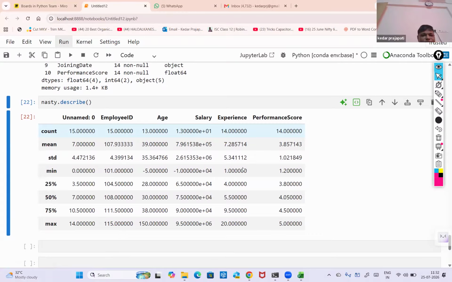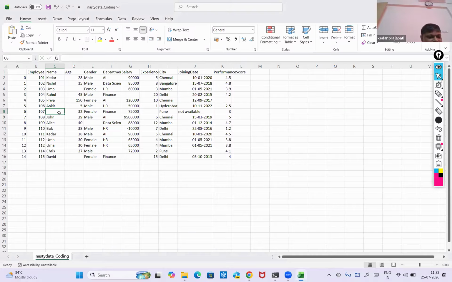So it is a small file and we are able to find in how many places null is there. But in programming, it is not advisable to go manually and do.